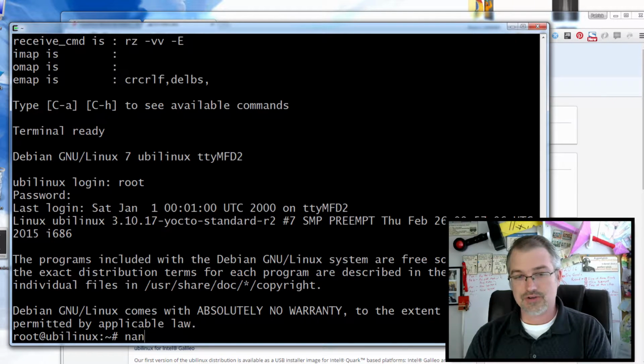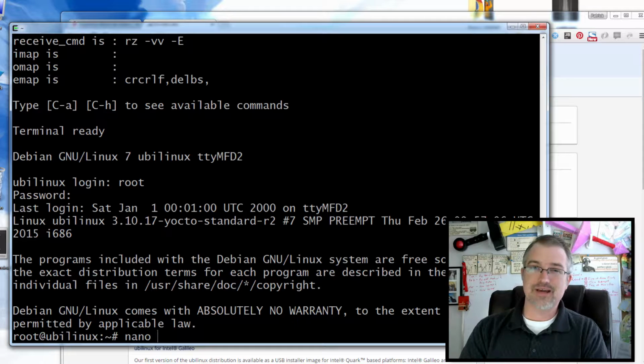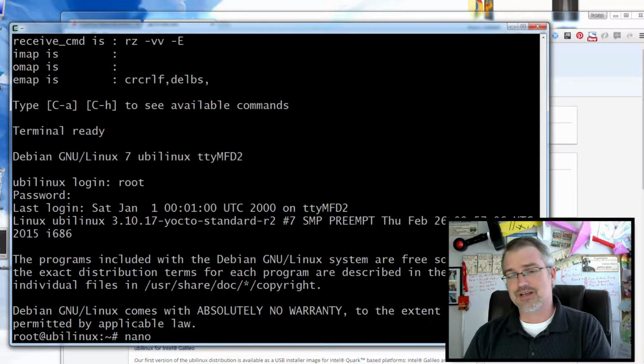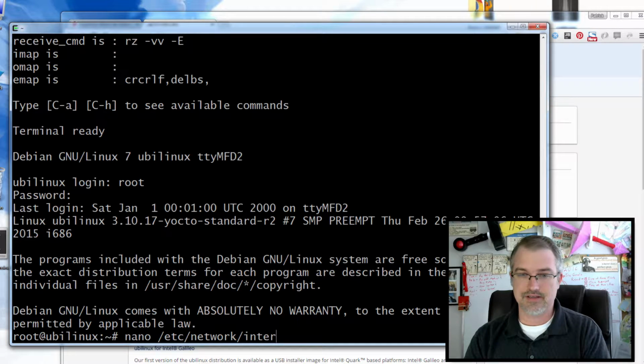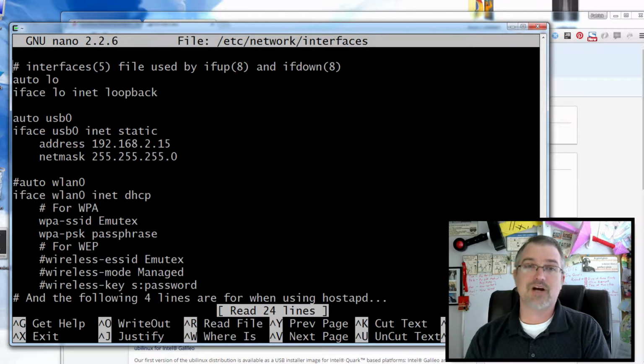And so we're going to use a tool called Nano. Usually I use Vi, and if you're a Vi guy, go nuts. But I'm using Nano because it's a simpler text editor, and it might be simpler for people who aren't aware how Vi and other things work. So just type in nano, and then we open up this file, network interfaces, and just hit enter. And now this is the file we need to change to actually log into our Wi-Fi network.